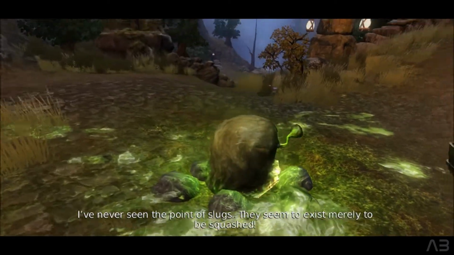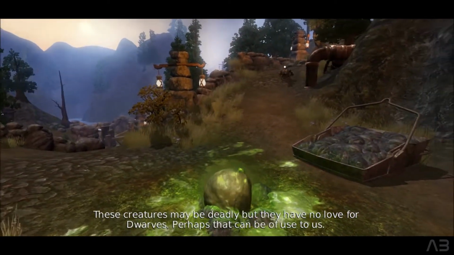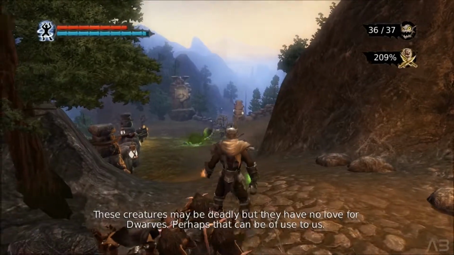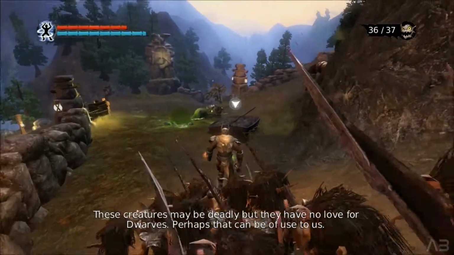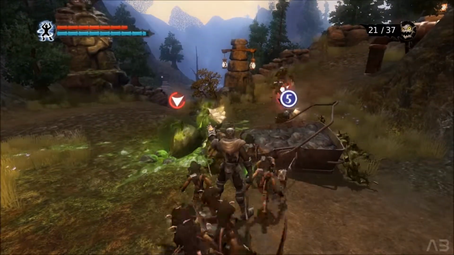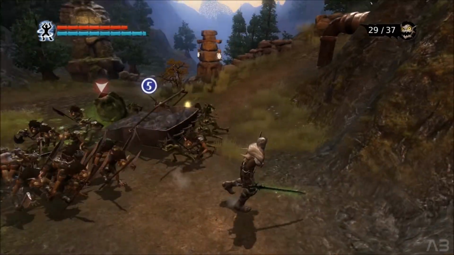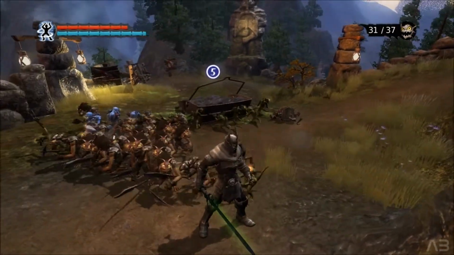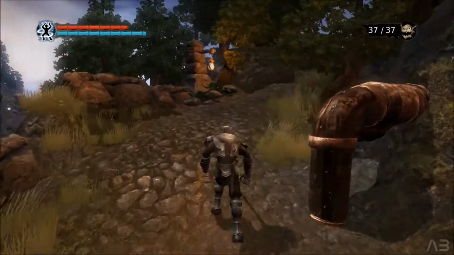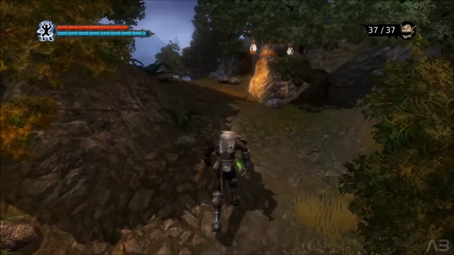The slugs are something similar to the vermins at the halfling homes. They will always try to kill the dwarves close to them, like what the vermins did with halflings. We can always close or open their holes by using nearby objects. First, I want to go this way and crush a dwarf party.